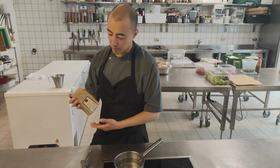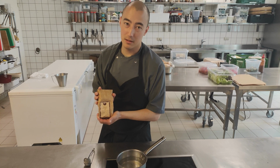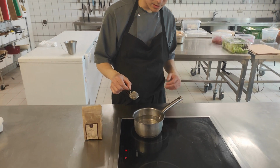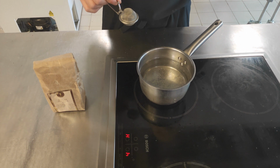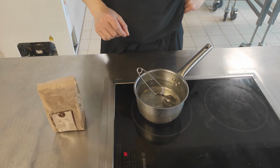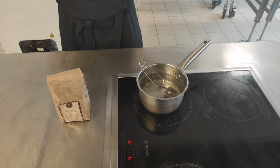For our uchisuke, we're gonna use bancha hojicha, which is a roasted bancha tea. It has a very nice flavor, which goes really well with this dish. And to brew the tea, we just have a pot of water here. It's around 80 degrees. You don't want the water too hot or to overboil. And I like to brew this tea for around 4 minutes. So now we just wait.